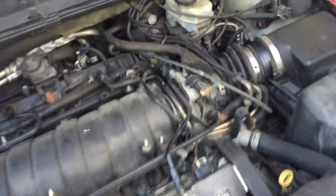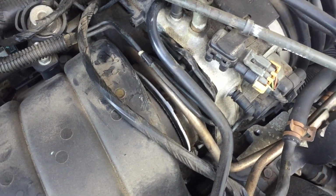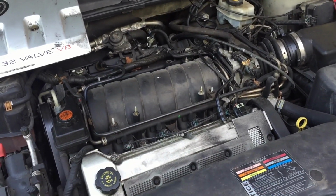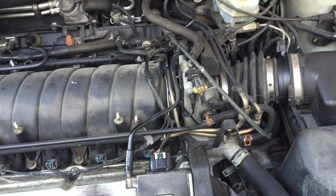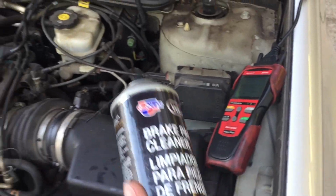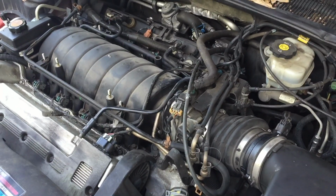So now the intake manifold has to be removed and the leak has to be repaired. It's probably a bad seal in there that is leaking or something that has come loose. I'm not going to be doing the work on this one, mainly because I just don't have the time at the moment. But I wanted to show you guys the brake clean and how it can really help you find vacuum leaks on your engine. So if your check engine light comes on and you have two lean codes, pick yourself up some brake clean, grab a scan tool for about $100, and you can probably find it all by yourself.